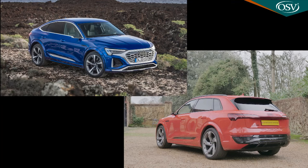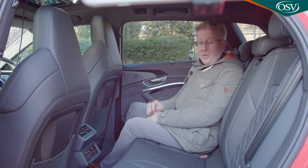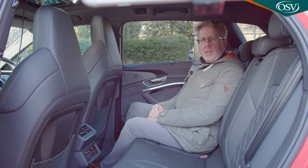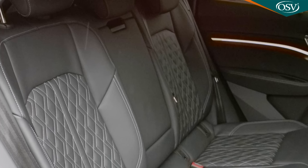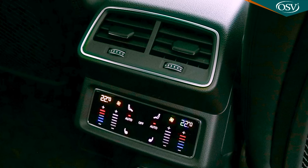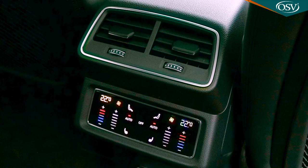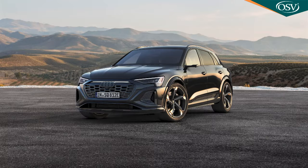With either body style, inevitably, you'll be much less comfortable if there are three of you and you're stuck in the middle. Shoulder room with a trio of adults wouldn't actually be too bad, but the middle seat is narrow and has a stiff backrest. At least there's no prominent central transmission tunnel to impede you, though. Just above it are twin vents, a 12-volt port, and twin USB-C ports as well. There are also rear controls for the four-zone climate control system that lesser Q8 e-tron models lack.